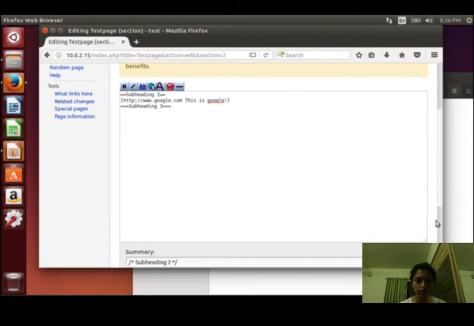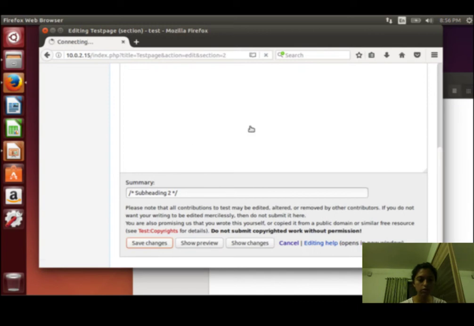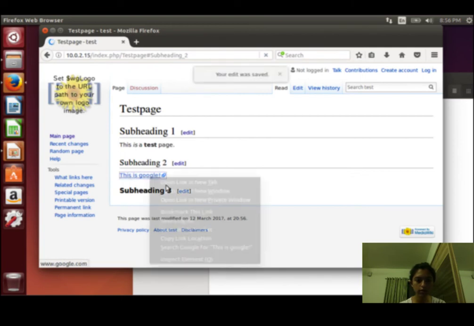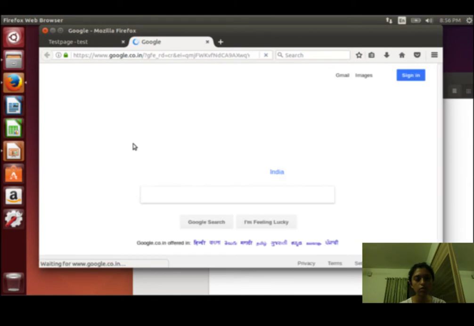Go back down. Save changes. Right there. So right click, open link, new tab, and you have a page, your wiki page, which redirects you to the Google website.